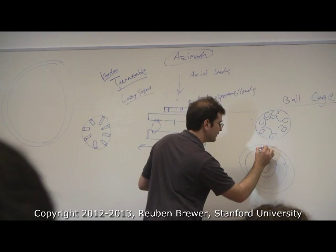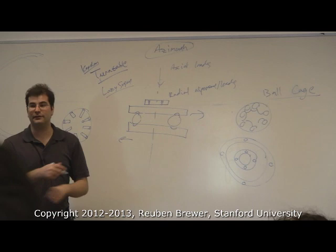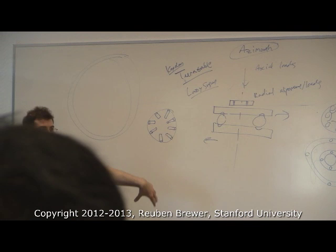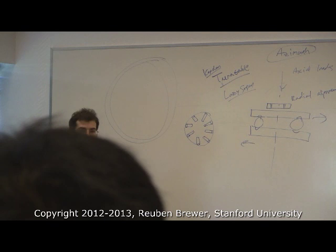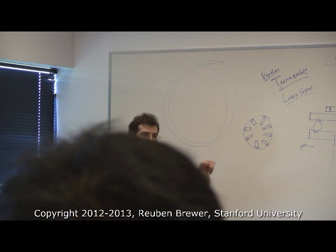So there are bolt holes on the outside and bolt holes on the inside. So you bolt this to, say, my table, and then you bolt the inside to your robot. And then it turns. There's almost no play whatsoever. They've designed it so it can take both radial loads and gigantic thrust loads, and it's a really nice way to build missile launchers or robots. But I don't know how they're doing that. It's one of these things where the generic term turntable covers a bunch of different designs in terms of how they're handling the loads.